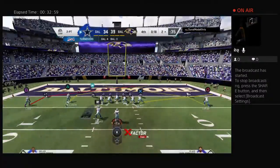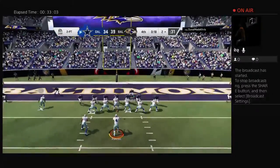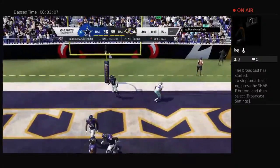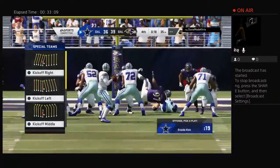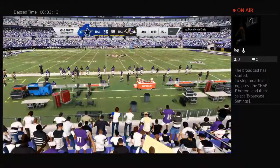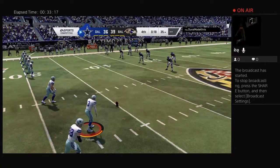Well, don't change that channel just yet. This one may have gotten a bit more interesting. Put down the remote, put down the clicker. This one looked like it was over. It looked like they were ready to seal the deal. But in doing so, by pitching it around a little bit, it cost them. We could have a great finish. So they'll line up for the onside kick. 18 seconds to go.